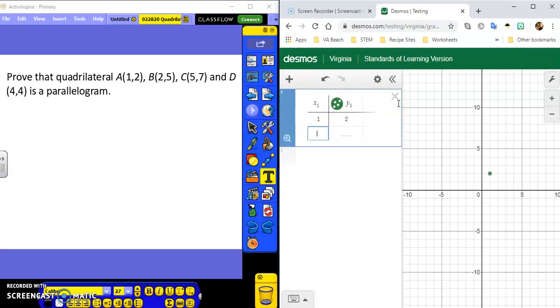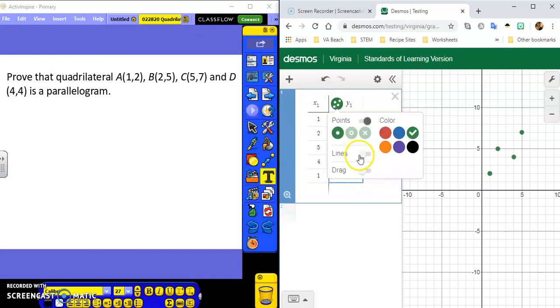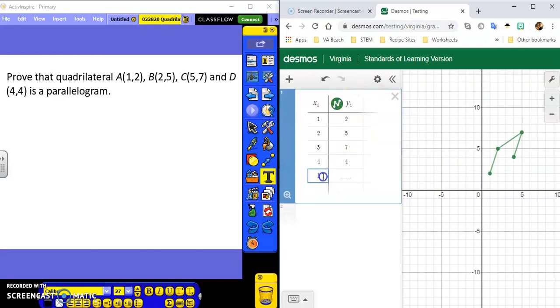Now, you're going to treat the table just like you would, putting your points A, B, C, and D. But the one thing we always want to do, we want to go back and put A in twice. Now, if I click and hold this circle and connect my lines, now it connects all those lines. If I were to not include A, well, it only connects 3 of the lines, so make sure you include that last one.